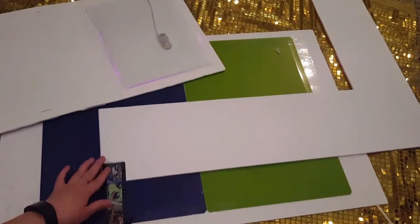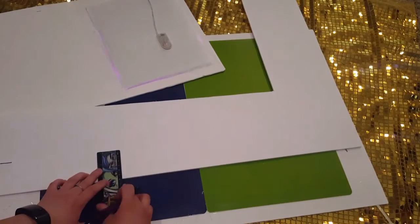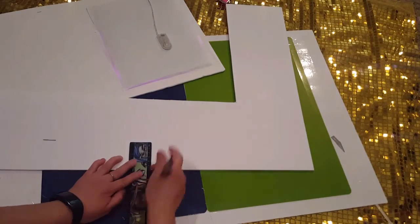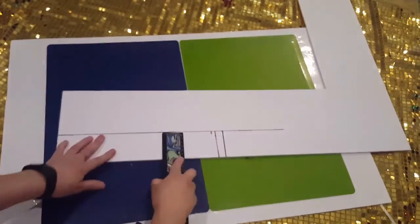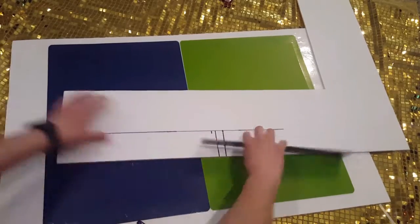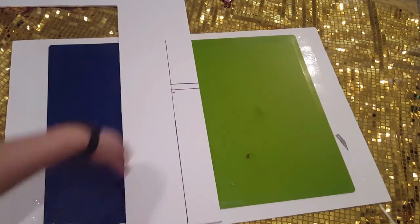Okay, now you're going to go ahead and measure out the sides of the book on another piece of, I think it's called foam board. Now, don't get frustrated if you don't get this the first time. Believe me, it took about 6 or 8 tries for me to get this down. You have to measure it out again and again. Go ahead and do it until you think you have a perfect size. You're going to go ahead and take your X-Acto knife and cut it out.